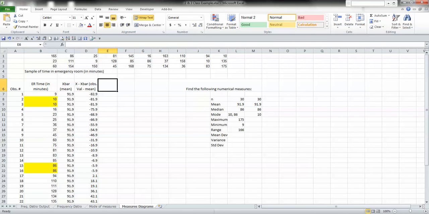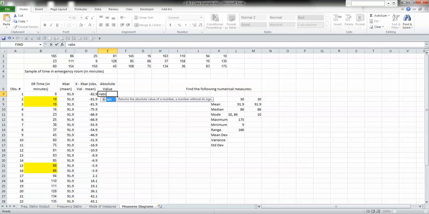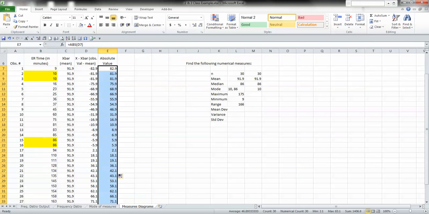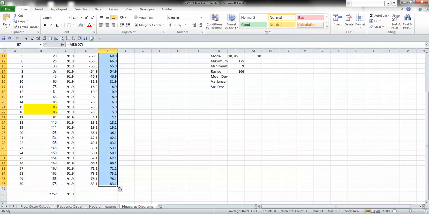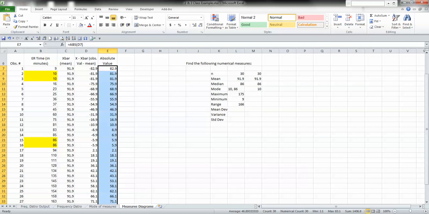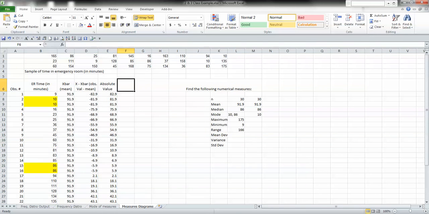The next thing that we do is we take the absolute value of the calculation we just calculated. How do we do that? Well, we could go in and retype everything, just taking out the negative signs, but Excel has a nice function called equals ABS. Hit the tab, click our cell, hit enter, and it does it for us. Again, double click on the bottom right hand corner, and when I'm doing this double clicking here, I am not using the control key. I'm just double clicking without anything being pressed.